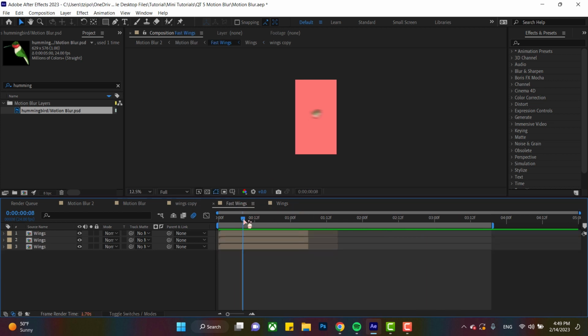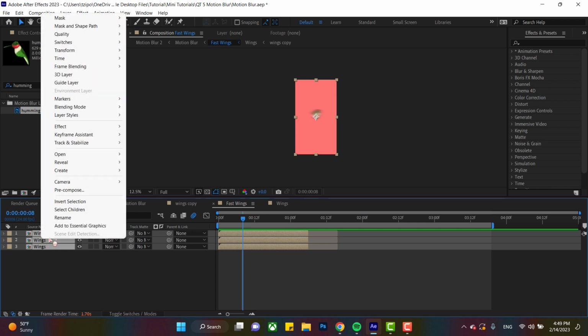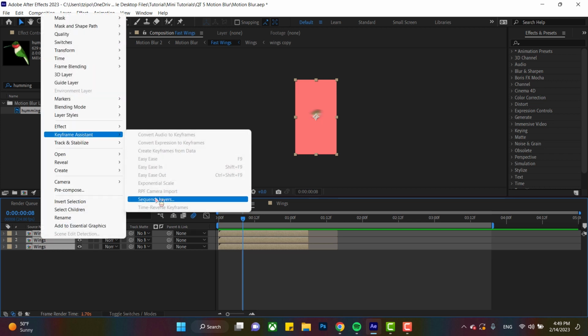But combined, all those frames didn't make up 3 seconds. Not even. It made just a couple of frames. I wanted to go on longer, so what I did was I made those into pre-comps, and now I'm in another pre-comp. What I'm going to be doing is, let's say I'm going to go from the bottom, so shift-click the layers in the order that you want them to be sequenced, right-click, go to Keyframe Assistant, and that is going to layer your keyframes exactly so they play in sequence.